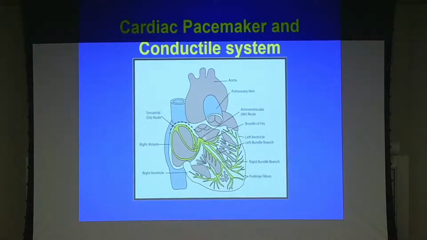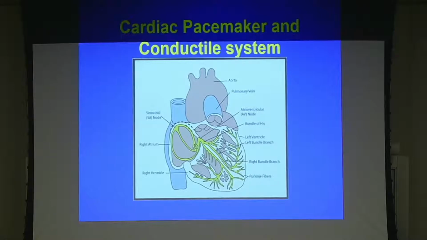The atrioventricular node then has a single bundle of conductor cells coming out of it. That's the bundle of His. Then the bundle of His will separate into the right and the left bundle branches. And in those bundle branches, again, there are bundles of these conductal cells, and they're all connected by gap junctions. Then these further branch and branch and branch, and these Purkinje fibers now are delivering the electrical signal that was started up here in the SA node and propagated through the system. They're delivering the electrical signal to the contractile cardiomyocytes in the ventricular myocardium. That's how that system works.